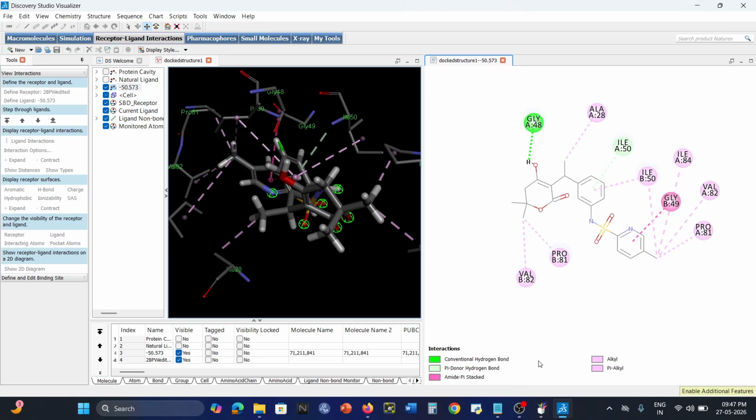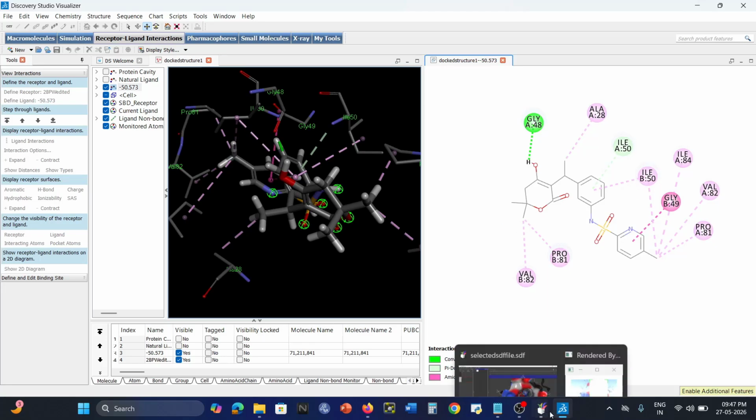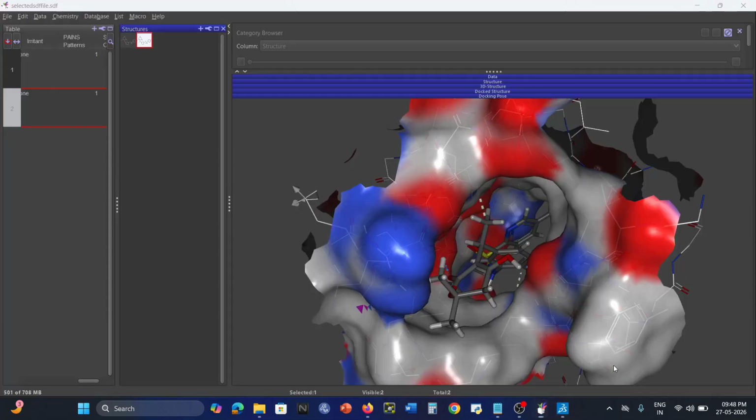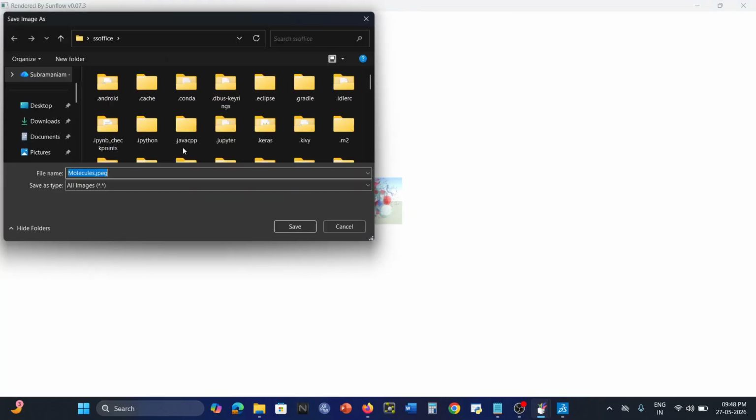So this is how we can simply carry out docking using this Datawarrior tool. This is the image. You can save it as JPG.